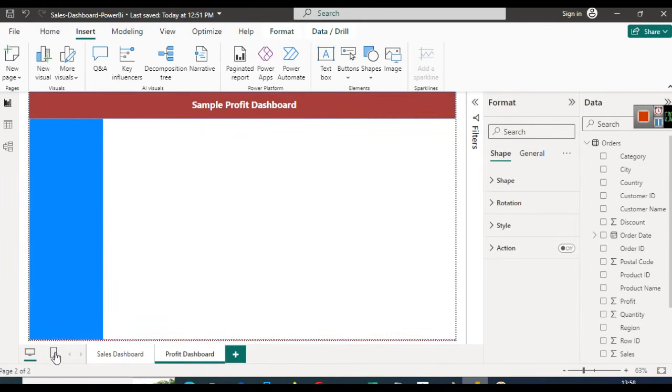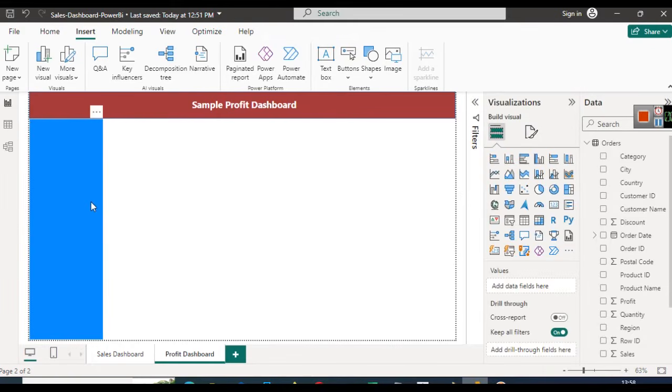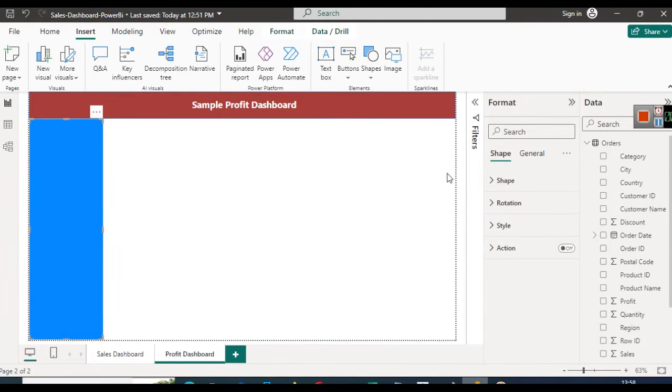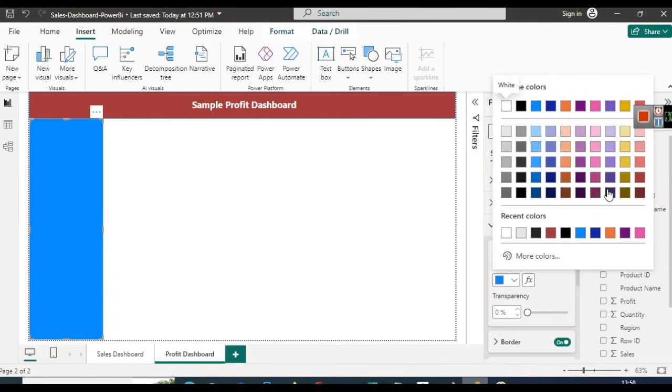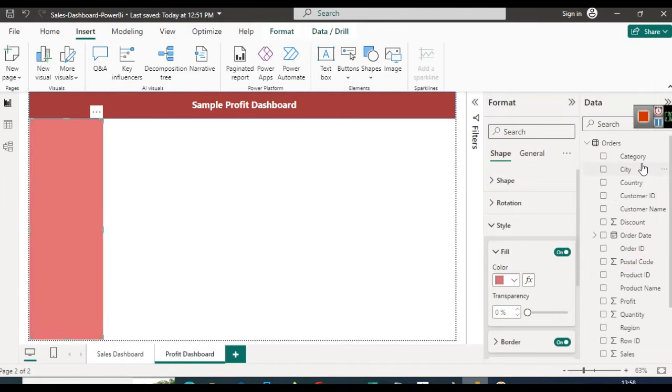After putting it in the left hand sidebar, again you can increase the speed of this video. You can set it to something like 1.25 in order to watch it quickly. But again, because we have to explain everything here, that's why I am going slowly. Now again, for this shape also I will do the same thing. I will go to the style, I will pick any color, and this time I will just choose a lighter shade of this color.